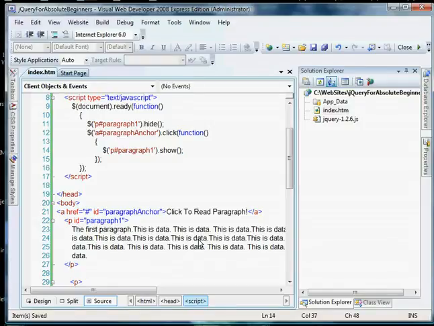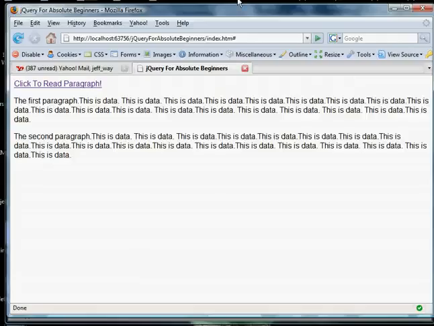Now, if you didn't want to use those keywords, if you want to be very specific, you can use numbers. So we could do 1,000, okay? And that would show over the course of 1 second. But let's keep it simple. In quotations, we'll put slow. So we're going to get this paragraph with an ID of paragraph1, and we're going to show it slowly, which I believe corresponds to about 0.6 seconds, maybe 0.8, I'm not sure. So let's run it again.